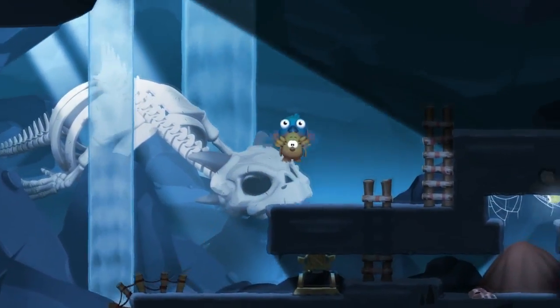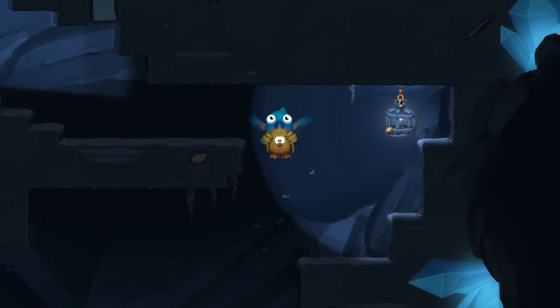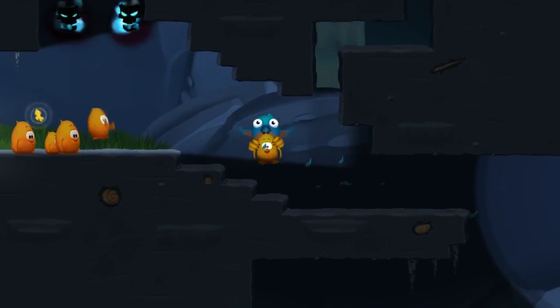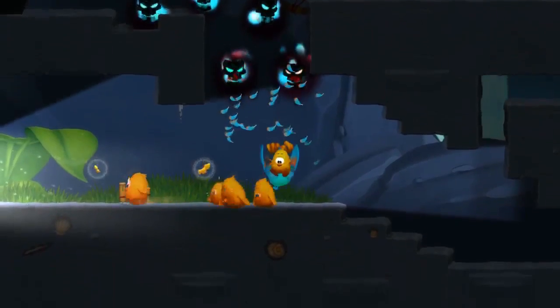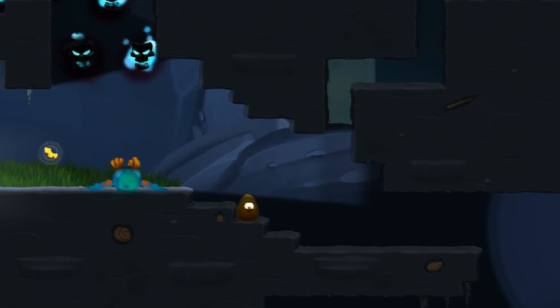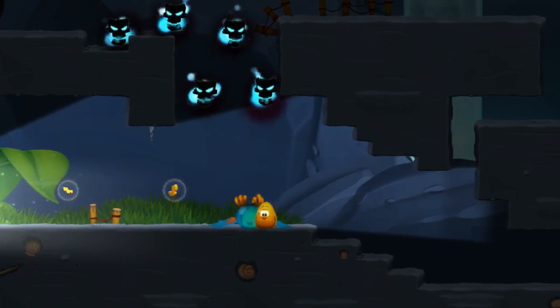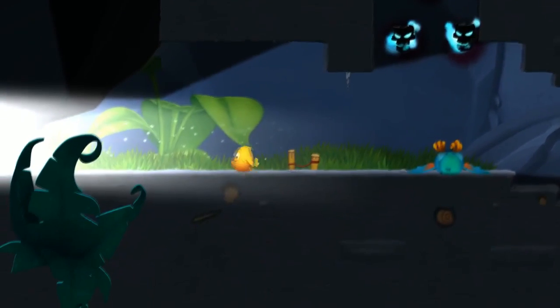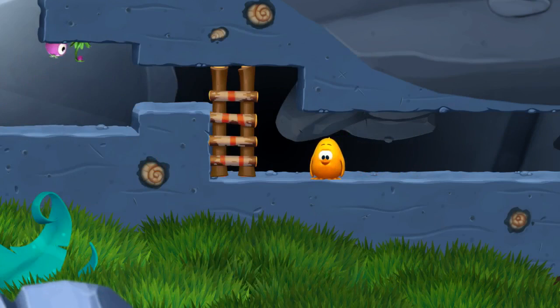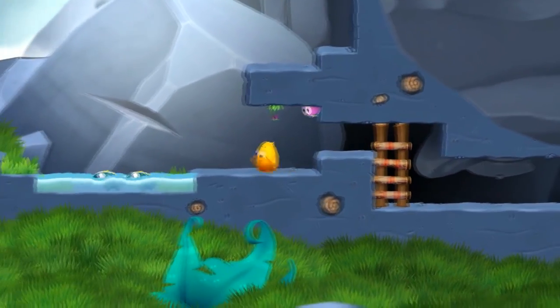No. Fine. The birds annoy me. Oh, hey! There's one. Okay, there's got to be a trick with getting a frog, or there's got to be a way of getting up there. There's no way that that's not a secret path or something. There we go, much more vibrant. And we're back outside.